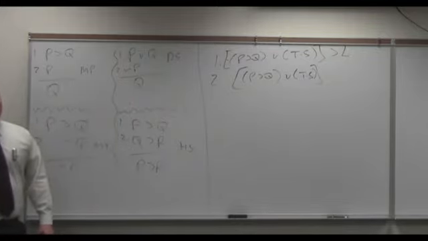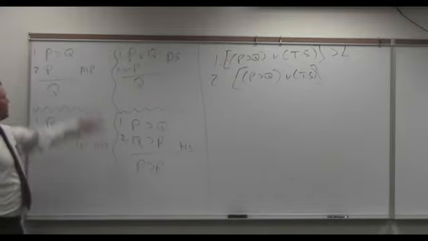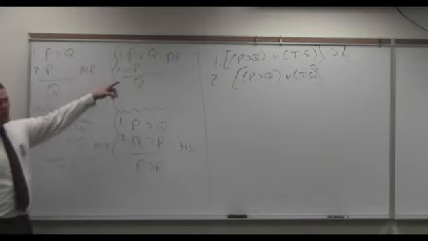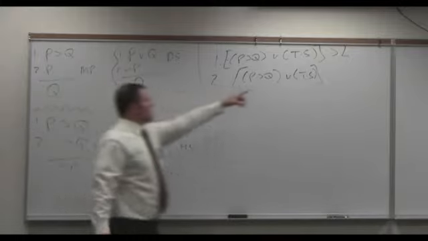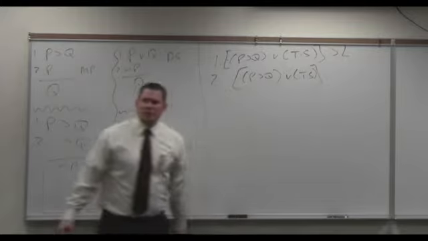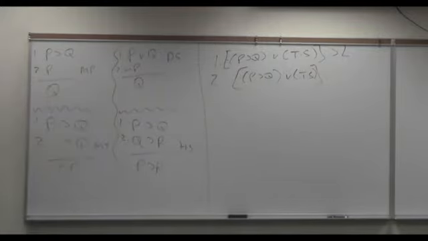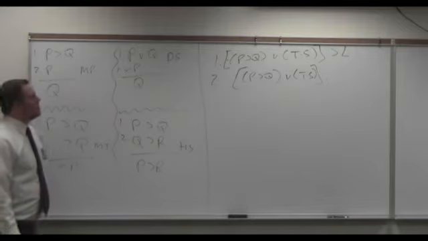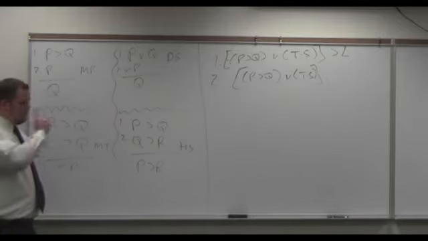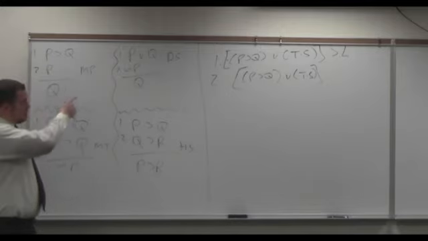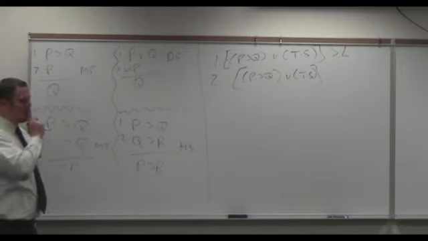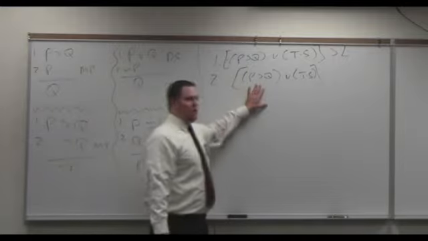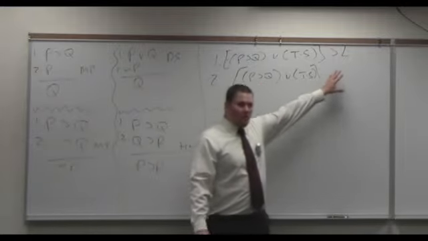Are you lost? No, it's now. That's right. Now it's modus ponens. Rachel, what's my main operator on line 1? That's right, my conditional. What's the consequent of line 1, Christian? L. That's correct. What's the antecedent of line 1, Maggie? Brackets, if P then Q and P and S, that's the end. Can you read it to me? If P then Q or T and S. That's right. So if I have P implies Q or T and S, then I can get L.